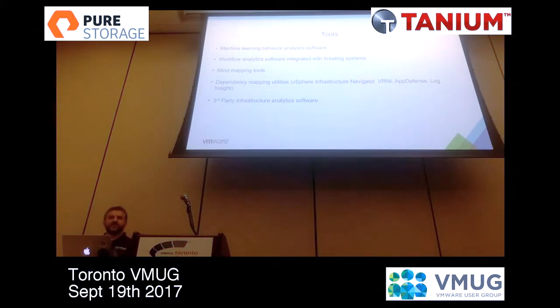Most organizations have some sort of standard DR policy. If this fails, then this will happen. But that doesn't include all of the unknowns, the things that you need to be aware of that are the equivalent of the sneak circuits. As complexity increases, you're going to have more odd failures that don't fit the mold of a regular DR plan. So these are the things that you need to understand. What is it going to take for the people within the organization to be able to respond and react to those?